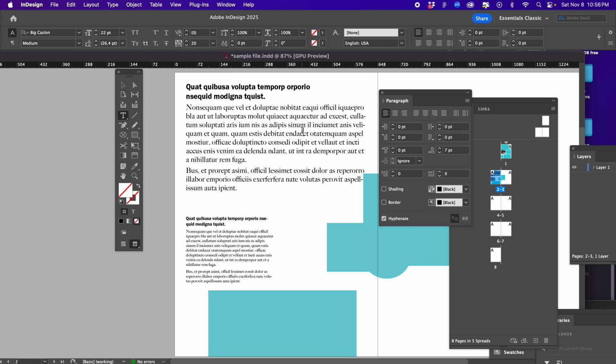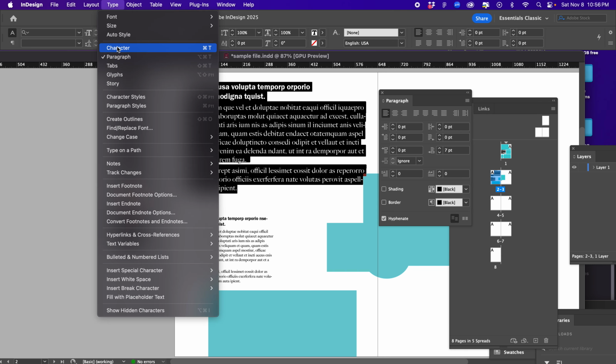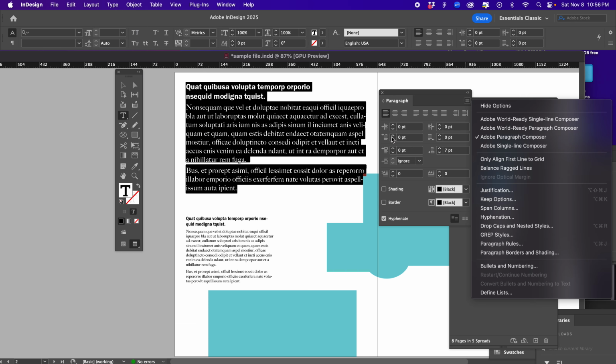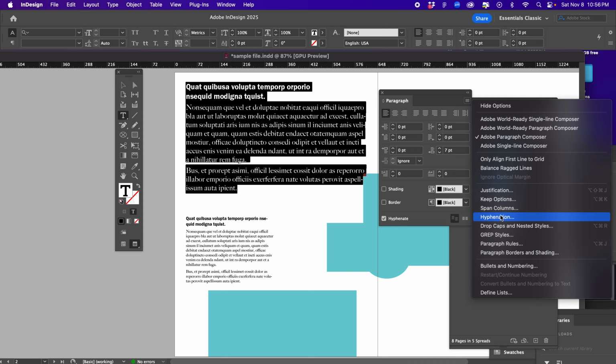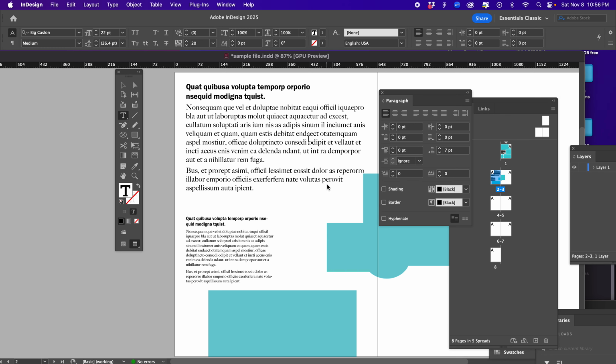One last thing I'll add is I'm going to go in and grab this. I'm going to come up here to paragraph. Again, I got this window here. Paragraph, not paragraph styles, paragraph. If I come in here, see how many hyphenations I have in the type in a row? I don't want that. So if I come in here, I can turn off hyphenations. I feel like that's a little better.